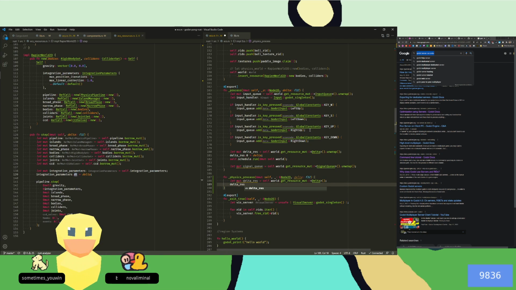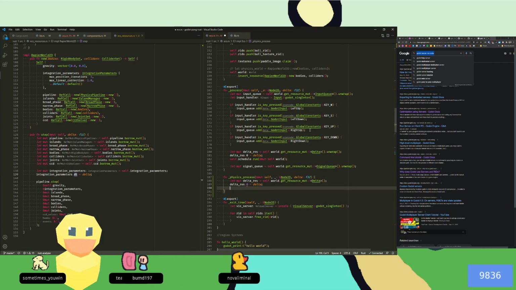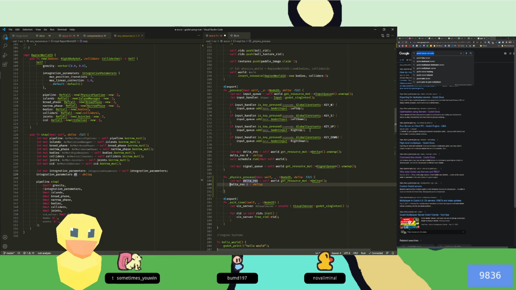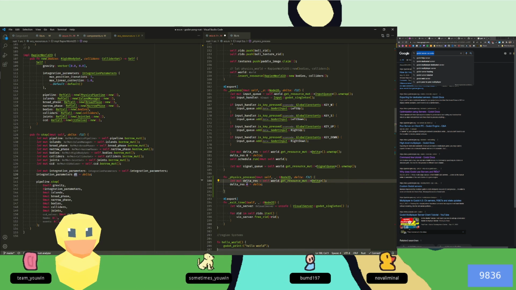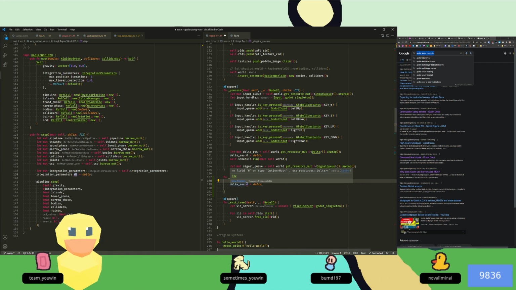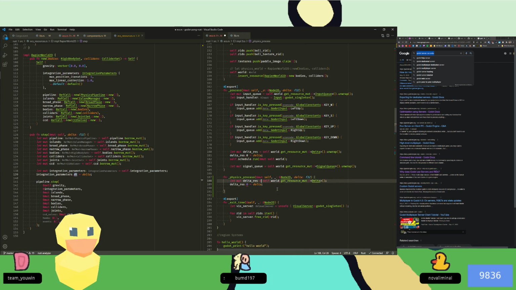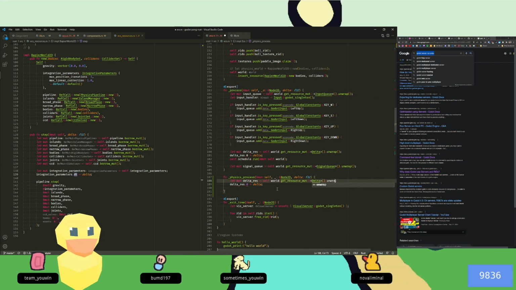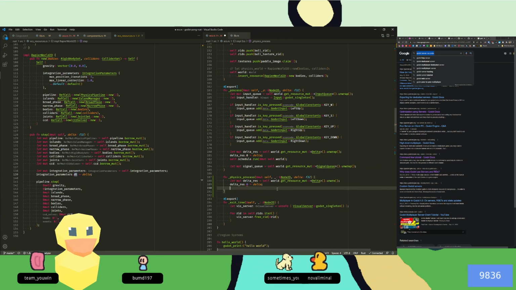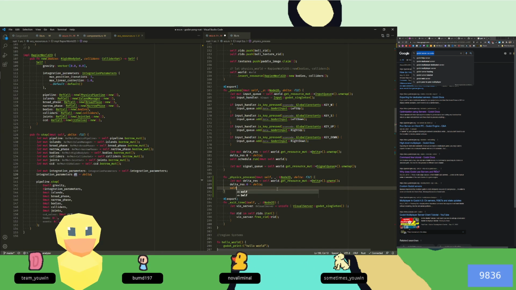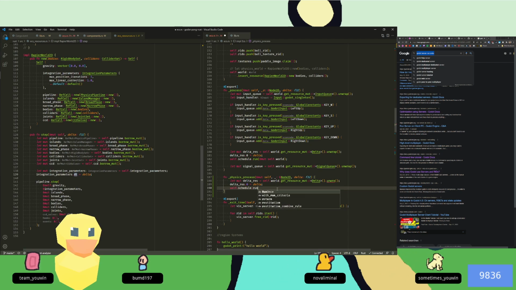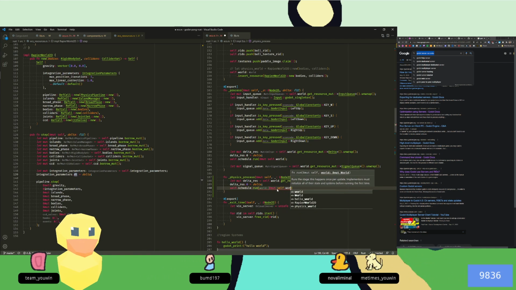So delta resource 0, which is the single field it holds. Does it need to be... Oh, unwrap. Give that a save. Run. I'll pass in the world.